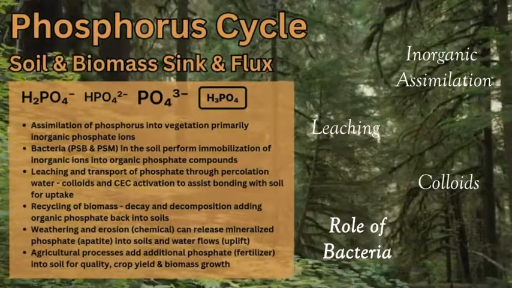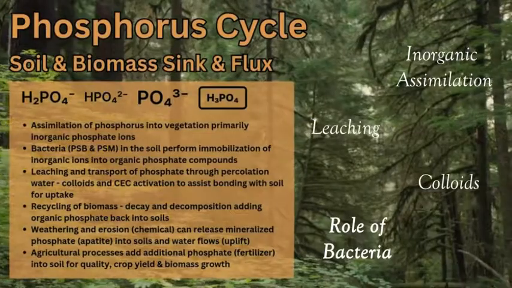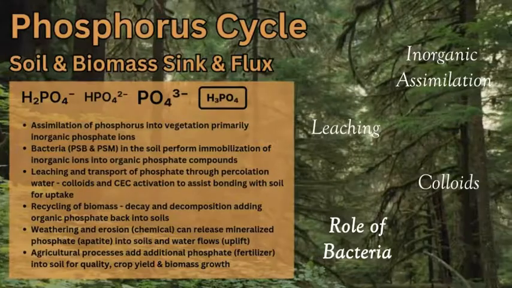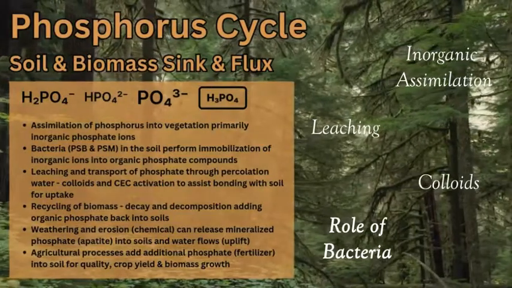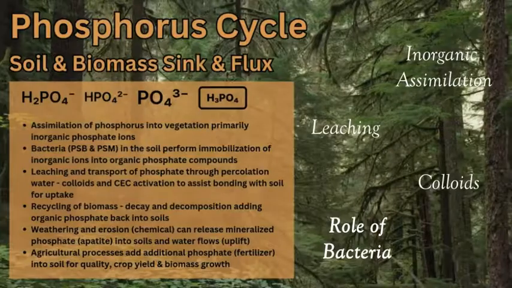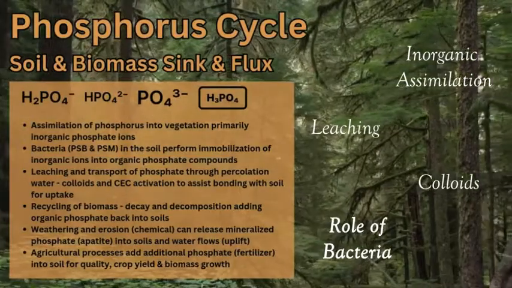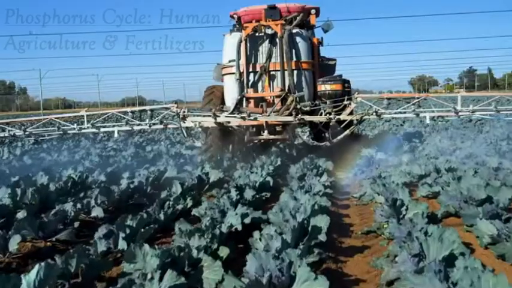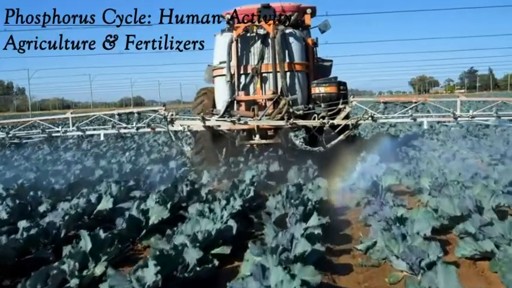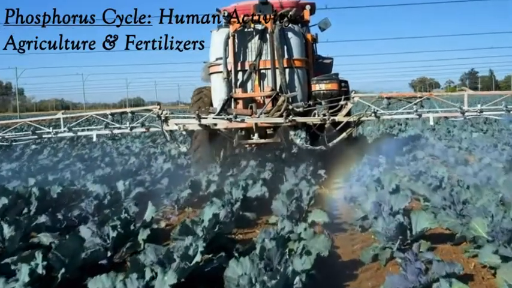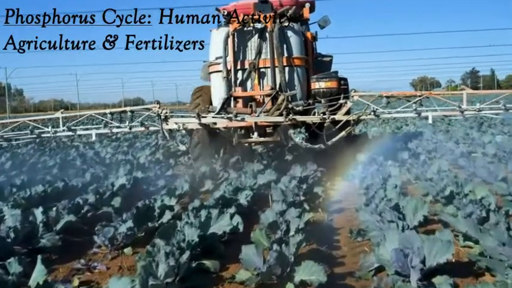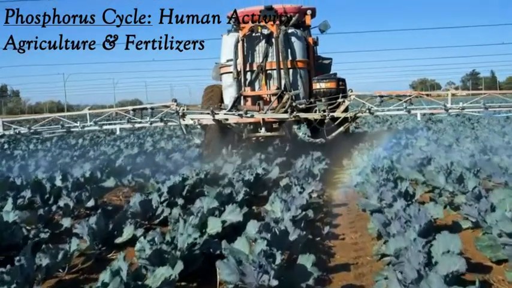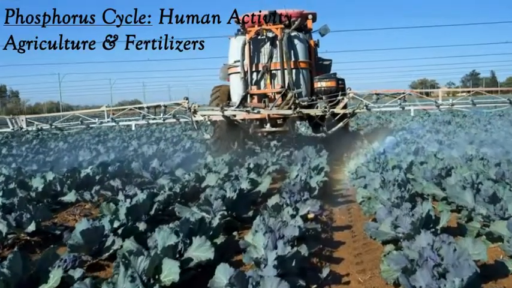So a lot of the chemical cycles and the plants are going to uptake organic nutrients or organic versions of the chemical. And in terms of phosphorus, this is going to bind with soil and be taken up by the plants. The phosphorus cycle is similar to other biogeochemical cycles like the nitrogen cycle, the water cycle, the carbon cycle, and also the sulfur cycle, that can be impacted by humans and human activity.